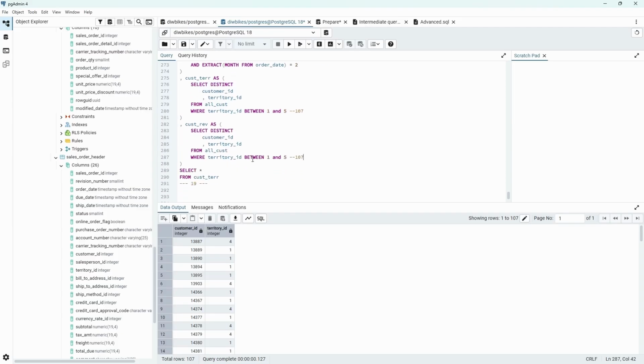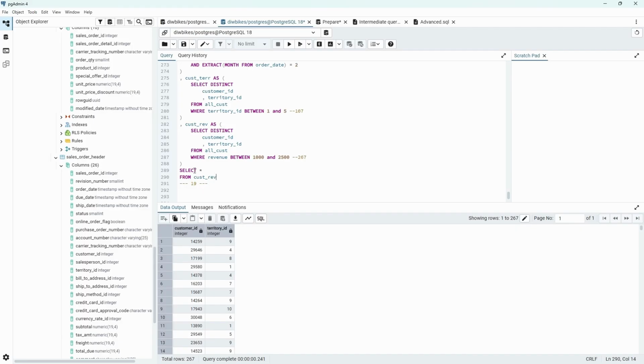Okay, so now we'll just switch this over to revenue, between 1,000 and 2,500. So if we run that, so let's switch over to revenue. Okay, so we can run this. Okay, so we have 267.